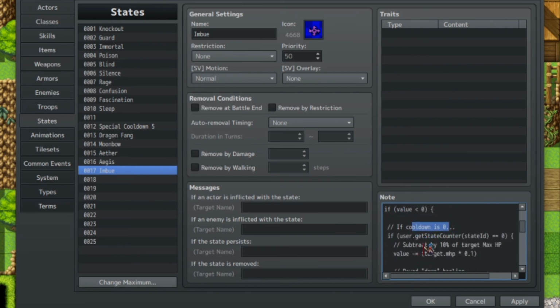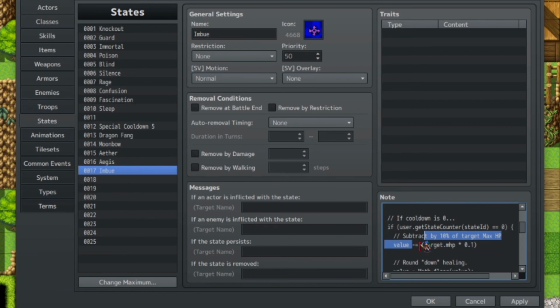If the cooldown is 0, same thing as before, if the user state counter is equal to 0, we're subtracting by 10% of the target's max HP, because, again, since it's negative values, if we were to add it by 10%, then we might actually tread into damage territory. So if you're healing 1 HP, and the target has, say, 100 HP, we'll actually be doing 9 damage to them, which is not good if we actually add the value. So instead, we'll be subtracting it, so it instead heals 11 HP. So value minus the target's max HP times 0.1, so 10%.